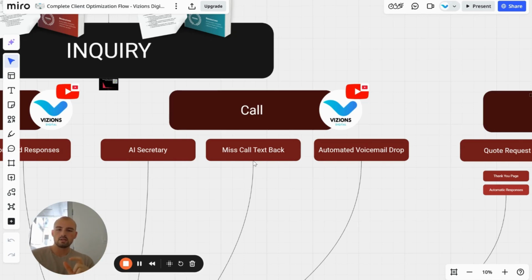If you have an automated missed call text back, that just keeps the lead engaged enough so that when the person actually ends up picking up their phone, they see the message. And as a side note, you can have a missed call text back where you answer back with your name, and on iPhones, I believe the name is going to register on that person's phone. So if the person called your business and now you're calling them back, maybe they're just going to see a random number and they're not going to want to pick up, because they think it's just a random number.